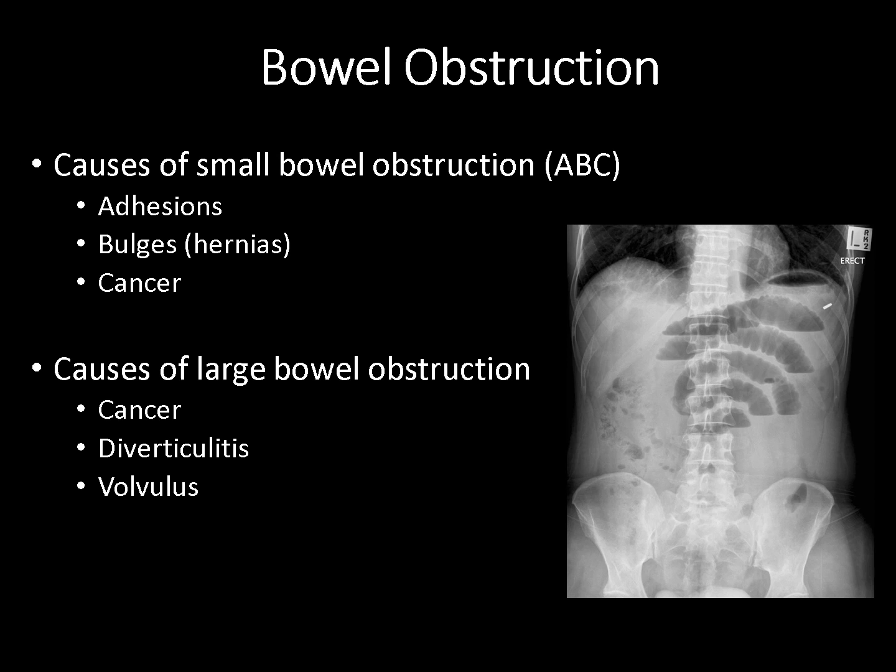So adhesions are usually fibrotic or scarred bands that develop typically in the setting of a prior abdominal surgery, but they can also develop after non-surgical intra-abdominal inflammation, and they can even be congenital in some cases as well. And then bulges just stands for hernias. We just call it bulges for the purpose of the mnemonic to make it nice and easy to remember.